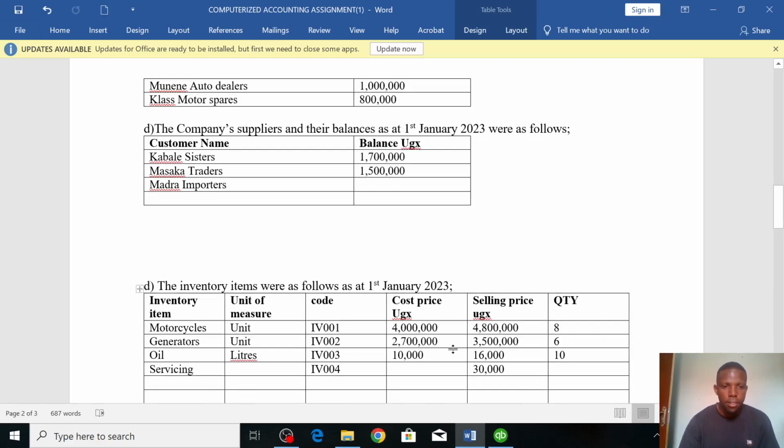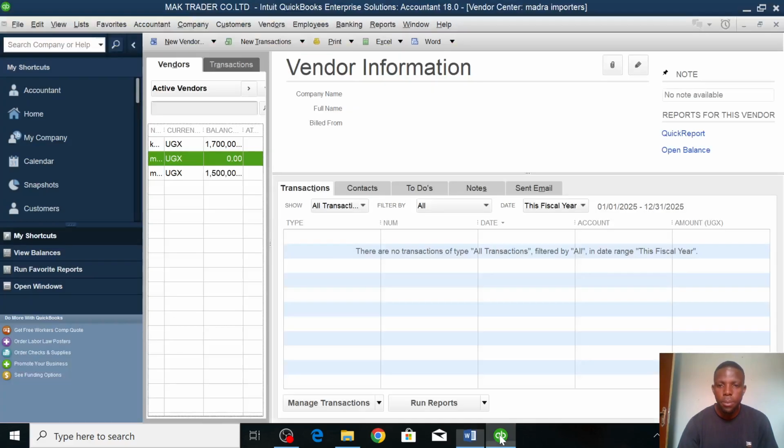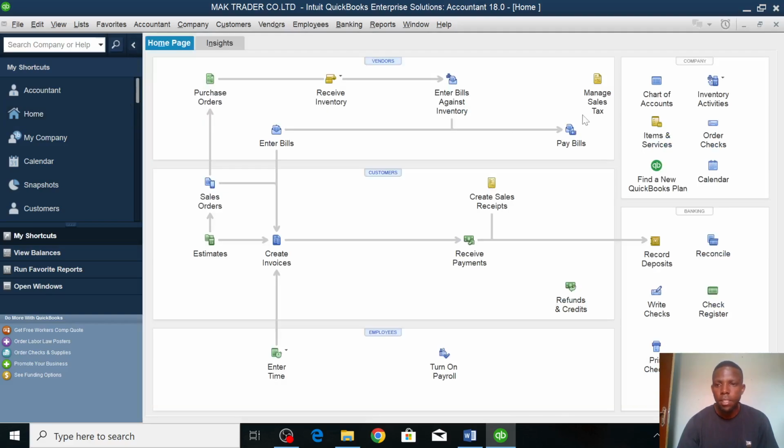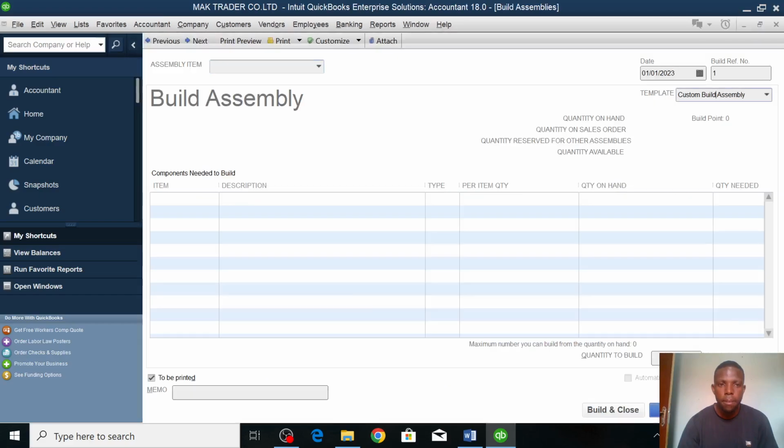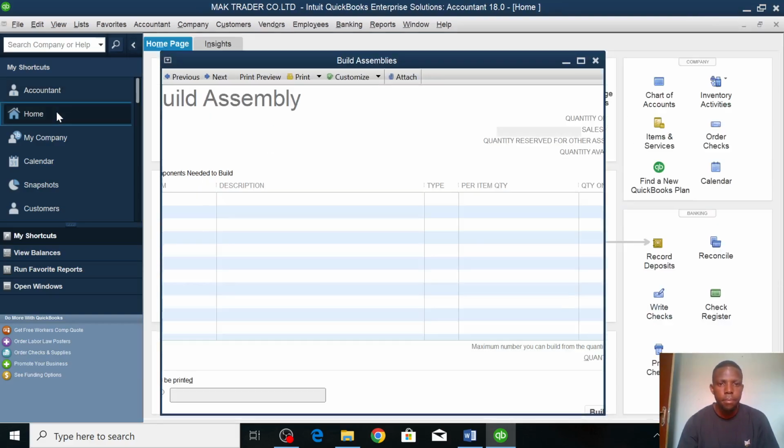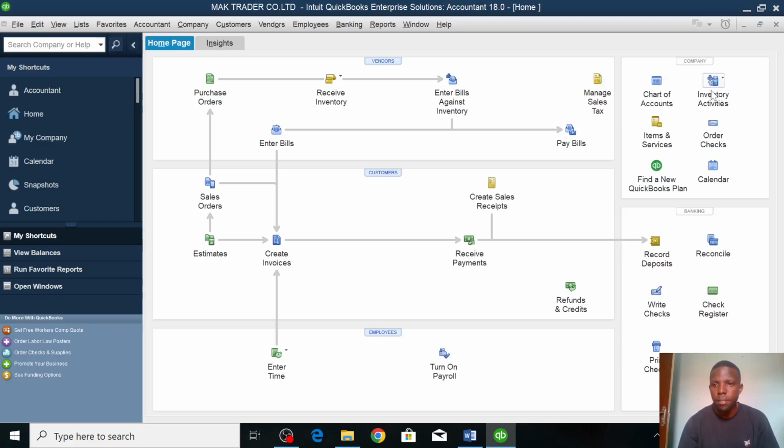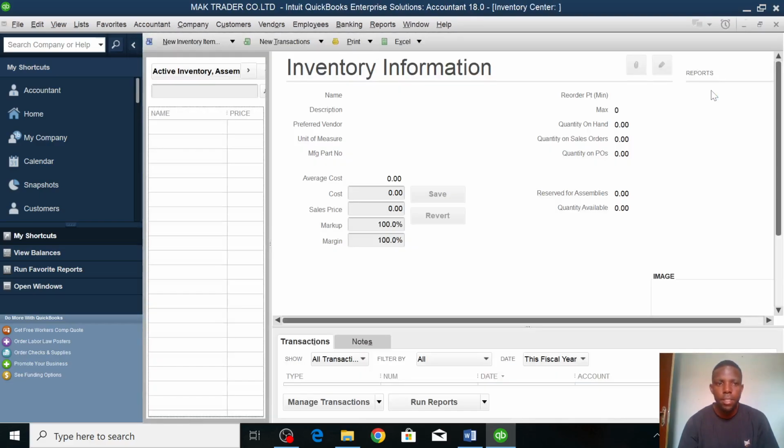So they have given me inventory items. Under inventory items, I have motor vehicles, generators, oil, and servicing. So let me go back to my QuickBooks. I go to home. Then I will go to inventory activities. Inventory. Then I come to new inventory.